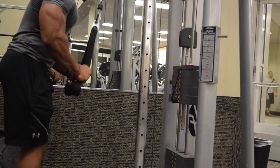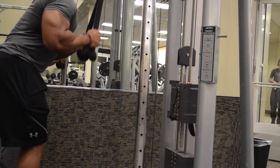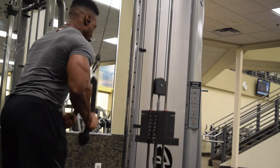Next, I moved on to my tricep. So I started off with rope tricep pushdowns. I did 5 sets of 15 reps. I don't go heavy on this. I just try to control the weight up and down.